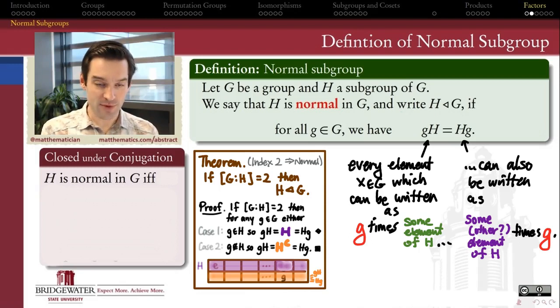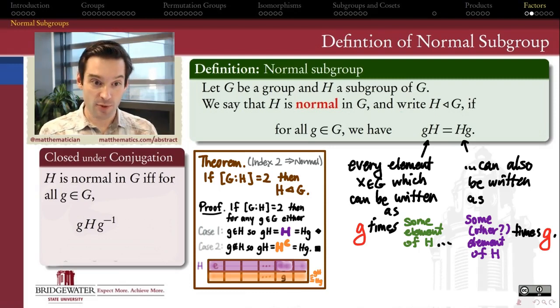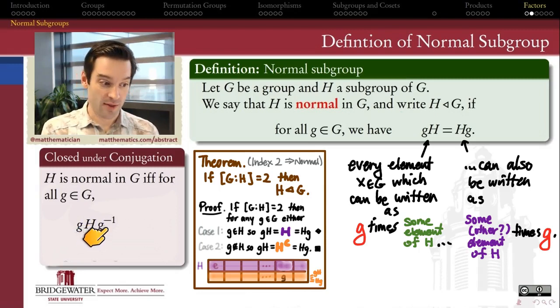So normal subgroups do exist out there in the world, and we recognize them by their left cosets being equal to their right cosets. Another way to say what it means for a subgroup to be normal is to say that the subgroup is closed under the operation of conjugation. Remember, conjugation means taking an element and multiplying it by the same element on the left and with an inverse on the right-hand side. So to conjugate an element by G means to multiply it on the left by G and on the right by the inverse of G.